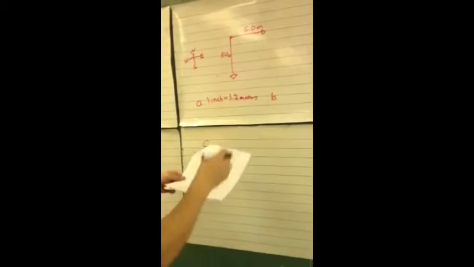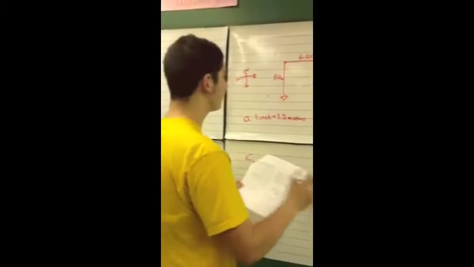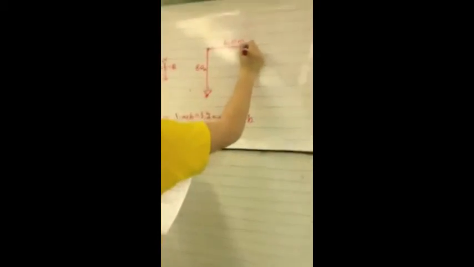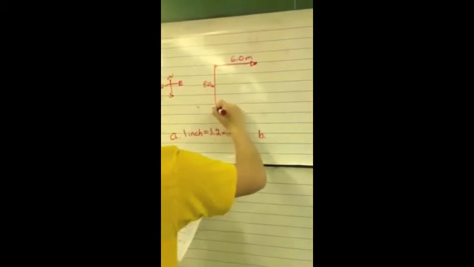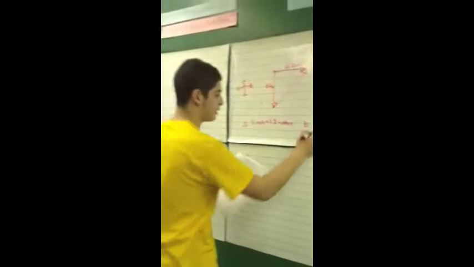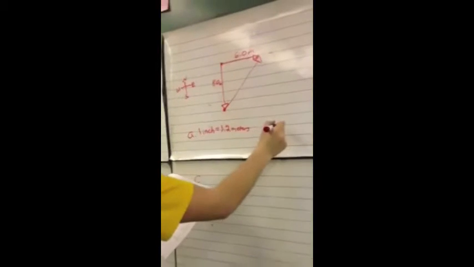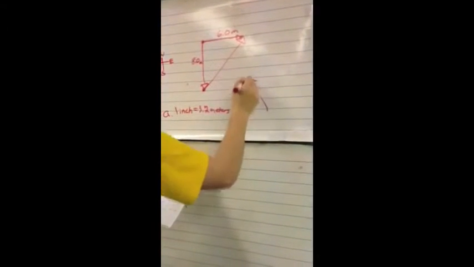Part B, I'm going to show you in the diagram. It says, on the diagram, on your answer sheet, or on a separate piece of paper, construct the resultant vector that represents the dog's total displacement. Displacement is the straight line between 2 points. So he was here, and he ended here. And so basically, the straightest line between them is right here. And that becomes your resultant, your displacement. That is your answer to part B. So I'm just going to make an arrow there saying look over there.